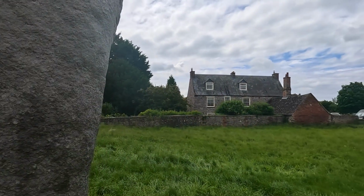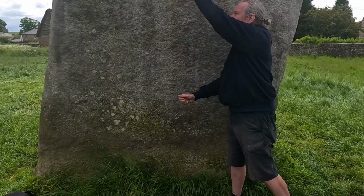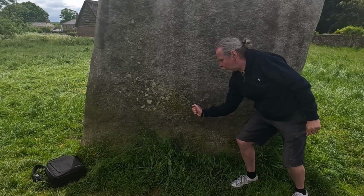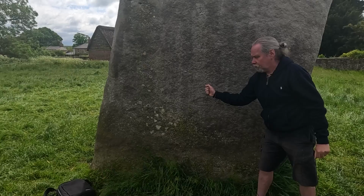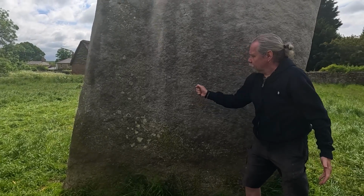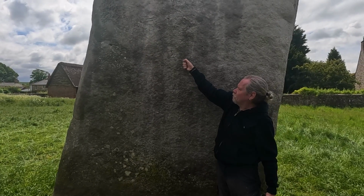Okay, I'm just going to test something here. This is what Maria Wheatley and a few people have discovered. There should be some energy patterns radiating out from the stones, perhaps all the stones. We'll see what we can do. On a GoPro with a fixed lens it's not brilliant, but show me where the radio is. There's one there. Can you reset, please? Resetting in this windy weather. That's great. Show me the next one, please. Yeah, there we go. Can you reset, please?